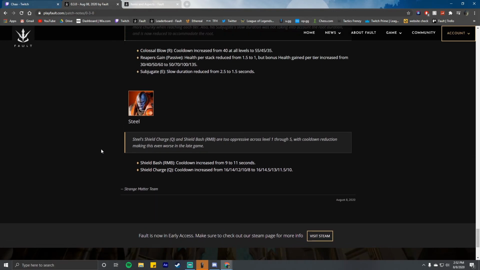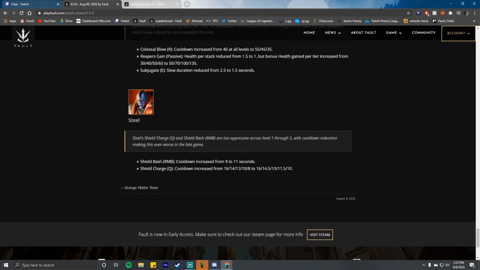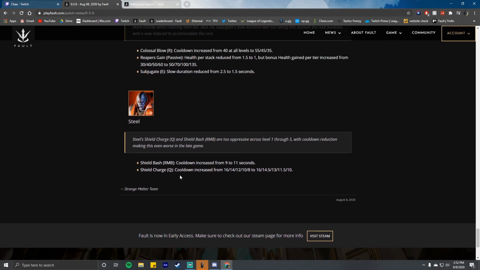Steel. So finally Steel's charge and dash both have very low cooldowns, and so these are getting nerfed. The right click cooldown is getting increased from 9 to 11 seconds. That's obviously a very, very big nerf, especially for early game in lane, in duo lane. When you're taking an all-in fight, those 2 seconds are very likely going to be the difference between getting a kill or maybe not.